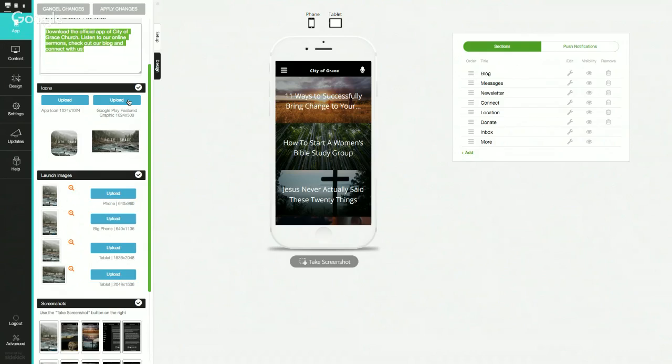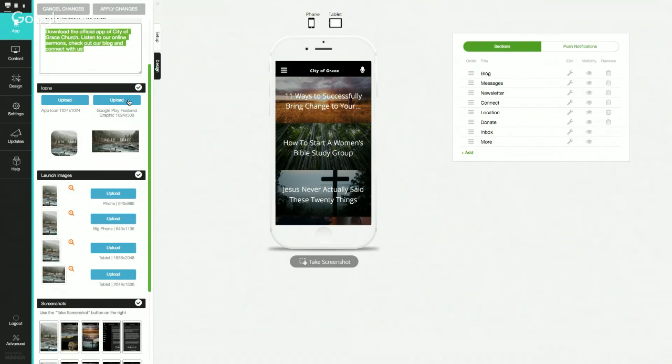Anything here that you see in the setup section, these are things that will update whenever we roll out new updates, and we do that at least once a month for our users. So you'll have the update done at least once a month for you. Before we get into the content section, which we're not going to get into quite yet, I say this just so nobody's panicking if they think it's only going to be updated once a month. Anytime you add new content like a sermon or a blog post to your app, that will show up right away, within just a few minutes from the time that you post it. So you'll see that change rather quickly. But here in the setup section, these are areas you're not going to change very often. And if you do, then we will automatically update those for you.